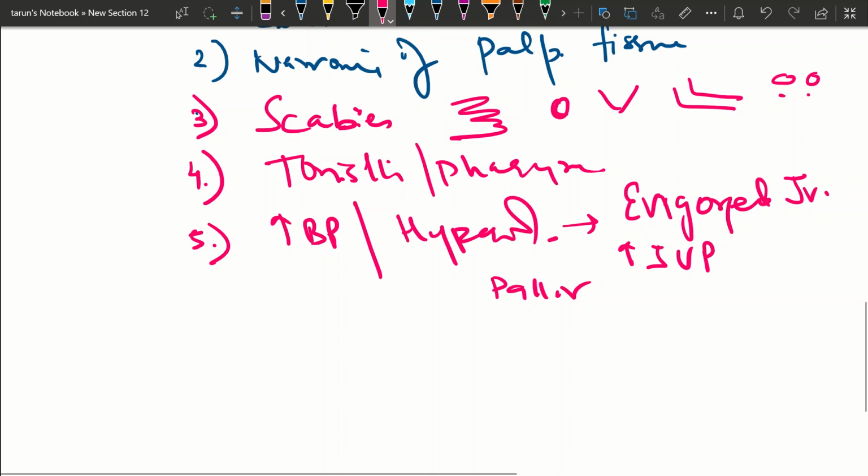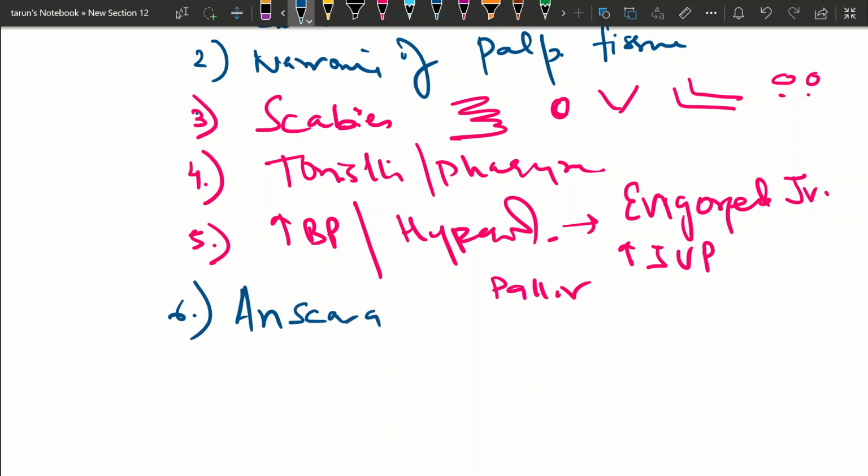And sometimes these patients can present with anasarca, so swelling all over the body. Anasarca is swelling of the whole body along with effusions in the serous cavities. So the patient can have anasarca as well. So this is in brief about acute glomerulonephritis.